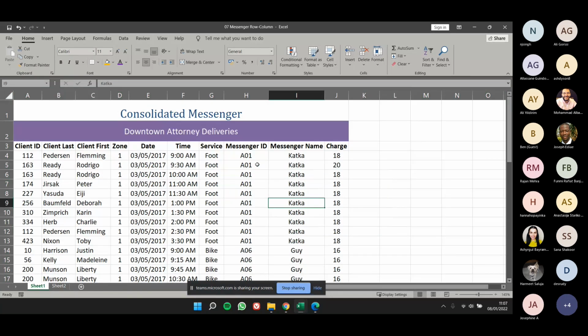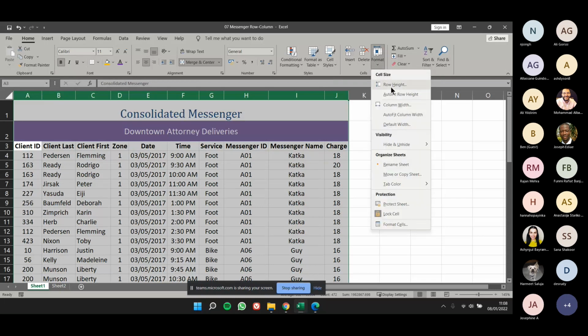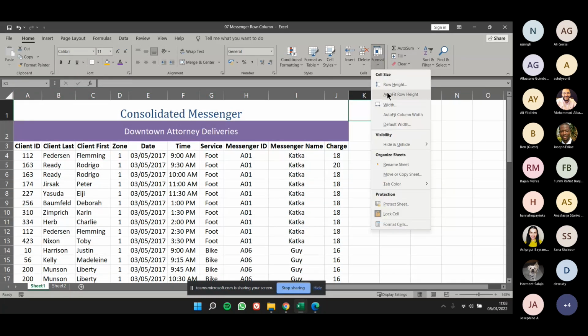You can also customize the column width or the row height via this section here again. So if we click on format now, here we'll see some options where it says row height, auto fit, width, auto fit the column width.